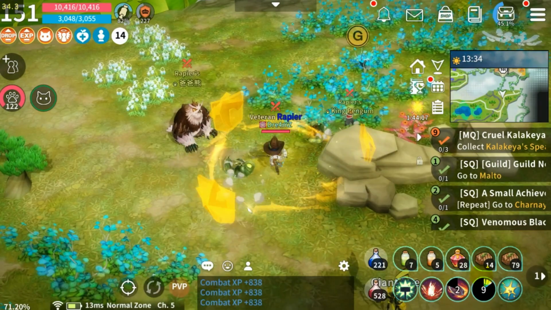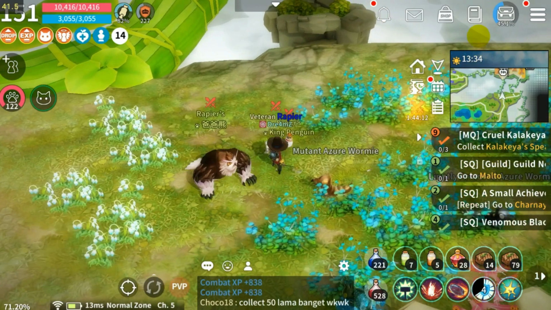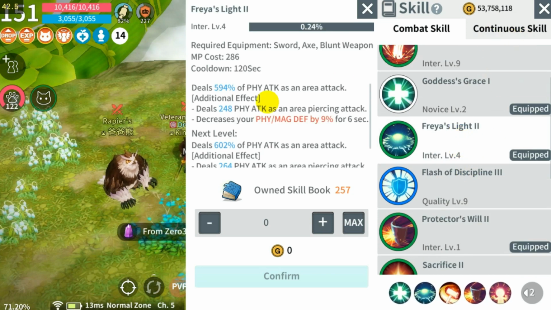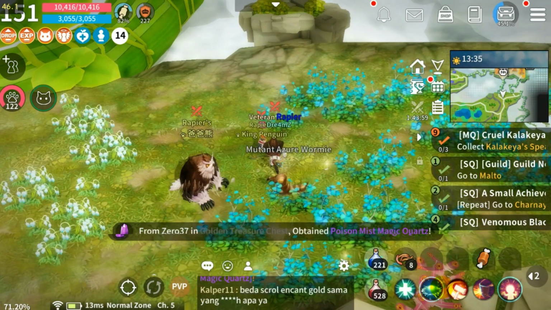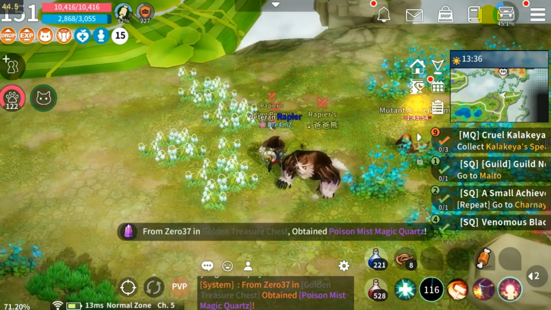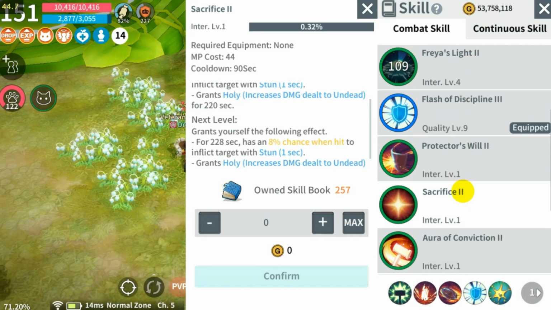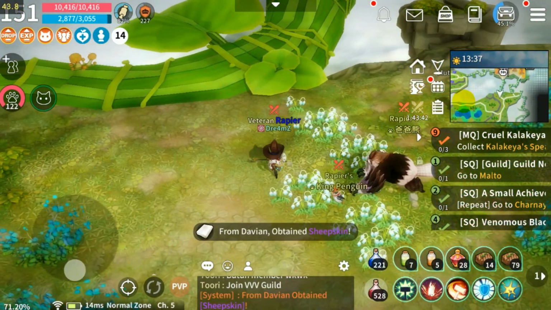It's a very powerful AoE skill with a very short cooldown to spam. Yes, I know we've got our ultimate skill, the Freya, with a very high percentage, but the cooldown is way too long. It's only used in PvP, which I'll explain. So my skill set is very straightforward. You can follow me, or you can create your own. This is my rotation for my PvE.